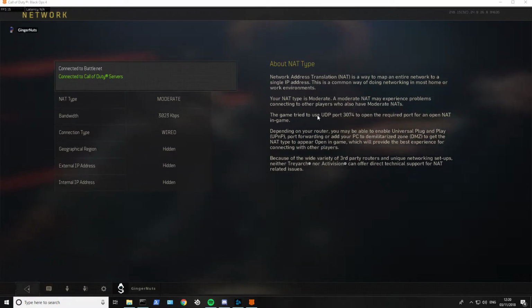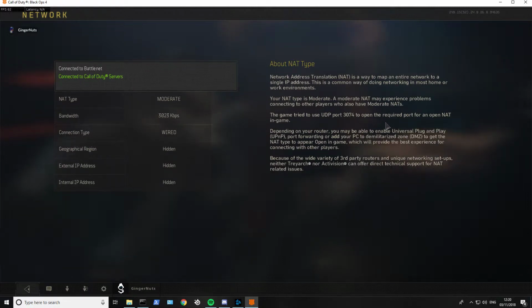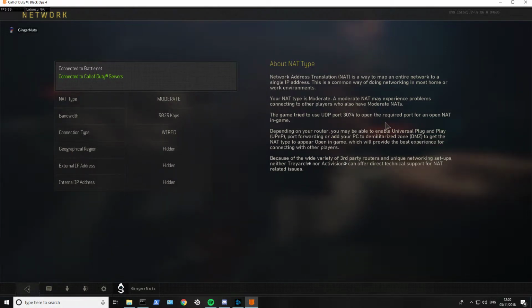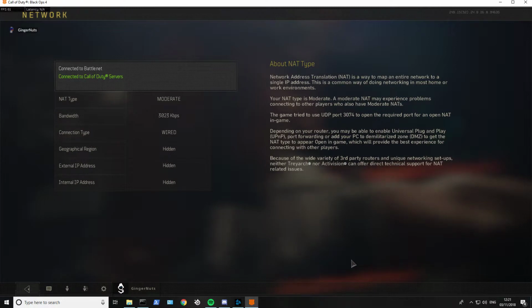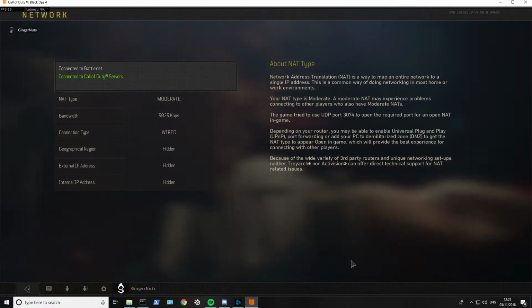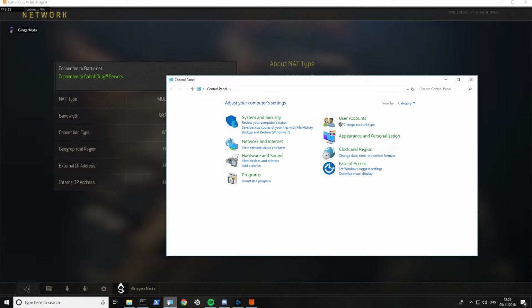The next one, UDP port 3074. So this is what's going through trying to make my NAT type. It's the port it's trying to use to connect people around the world through their system. That's how it works. So very simply, it just wants me to open this port. And what stops stuff from being sent out through the internet? That's right, your firewall. So go to your firewall.